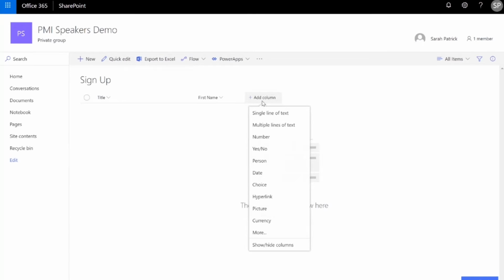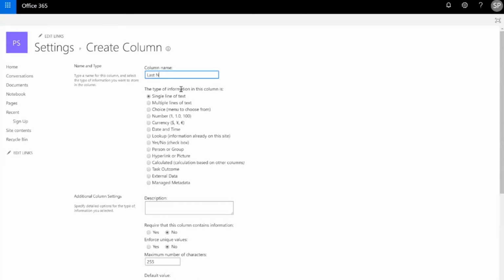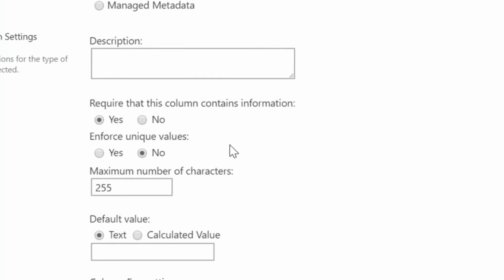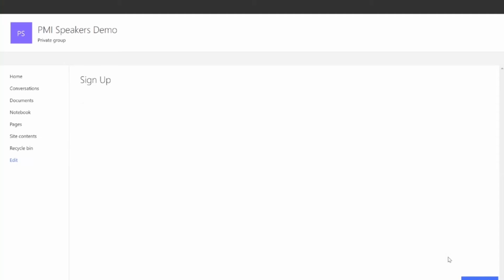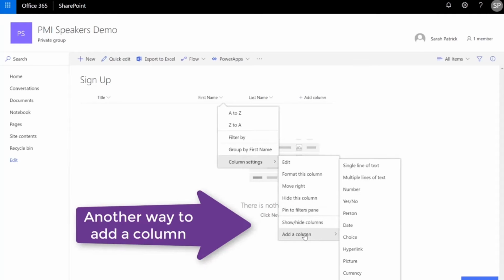So now I'm going to do add column again, but we're going to see some more options for data types and some more advanced settings. So I clicked on more on that drop down, and we can see some more options of those data types here. And I'll get into specifically two that I found very helpful for this database. This one will be last name. We can see some additional column settings as we scroll down, the first one being if that column requires information. So as we saw in the form with the asterisk that indicated it's required, that's the same thing but now in SharePoint. So I click yes because last name, that's important. And I'll show you how to change that for existing columns later.